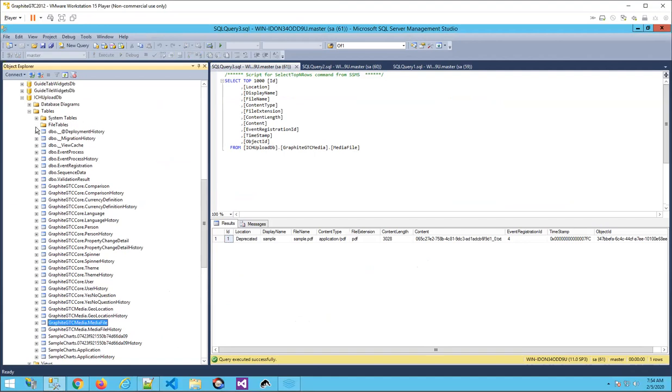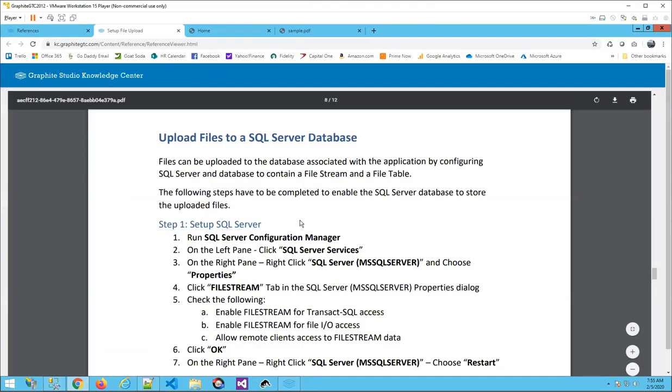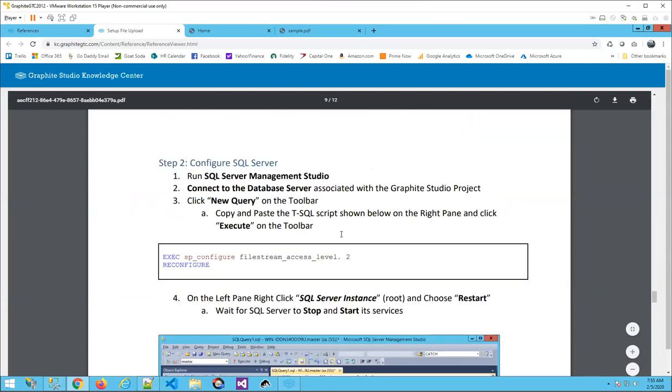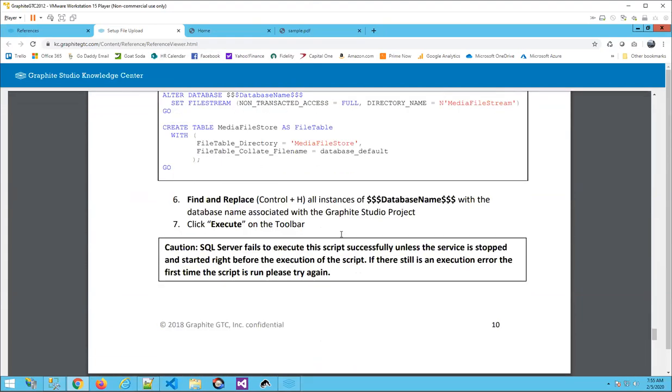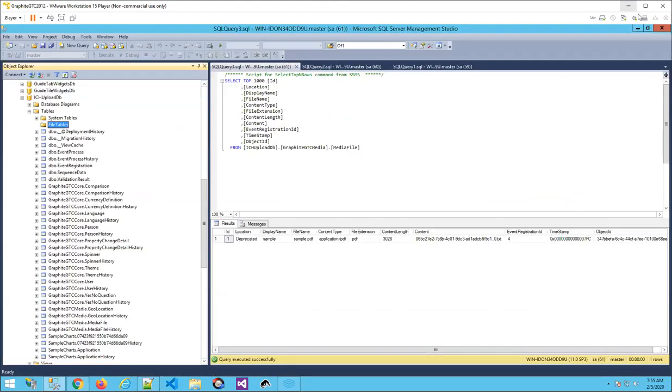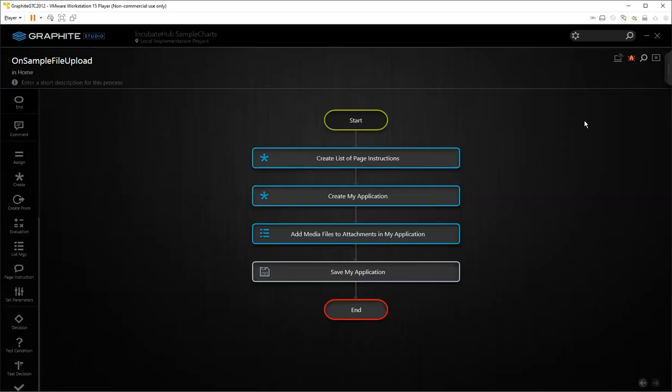SQL Server has an option to store your uploaded files, or any file rather, in something called the file store. The file upload document will show you how to set SQL Server up to upload. Step by step, it will show you how to upload files to SQL Server. So definitely give that a try if you're interested.